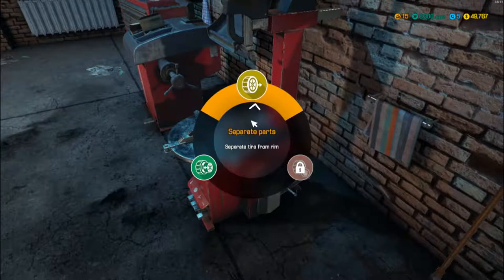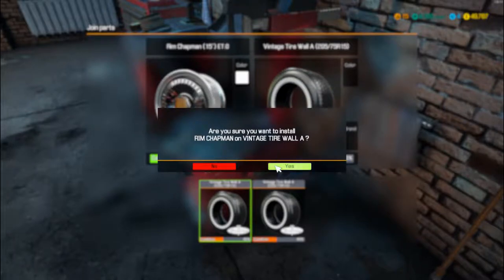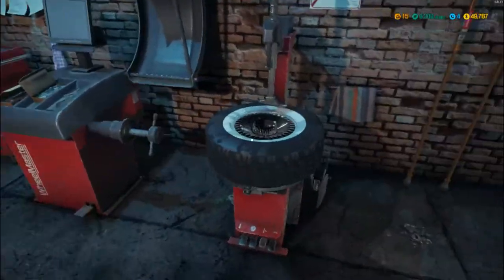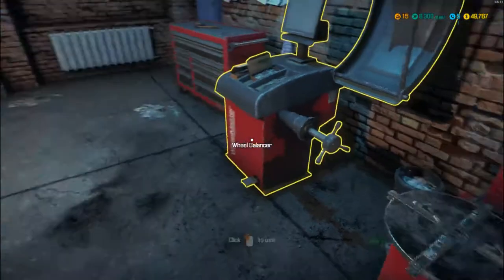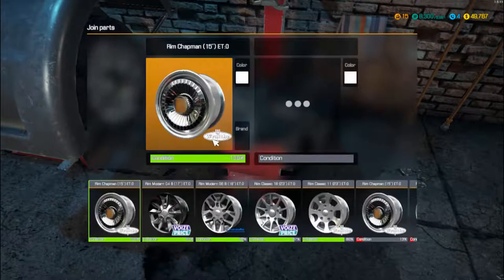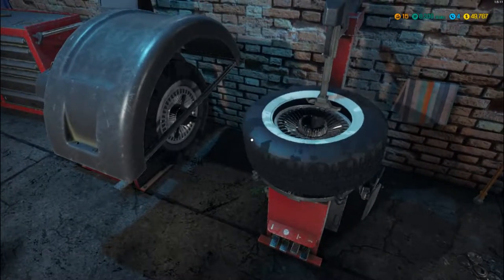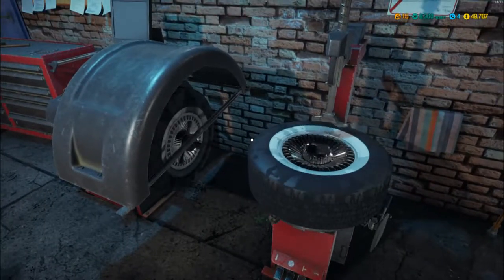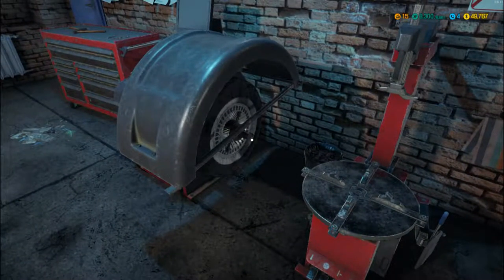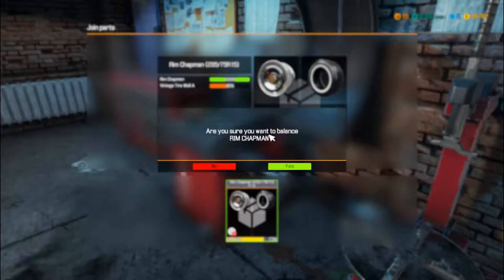Whilst that's doing, we can put a rim Chapman onto the tires. We can then take that off there. We can take that, get that balanced a bit quick. And parts, rim Chapman and the tire again. So yeah, it's all about maximizing your time. At one point we pulled three customer cars in, so trying to make the most. It was all relatively simple jobs.